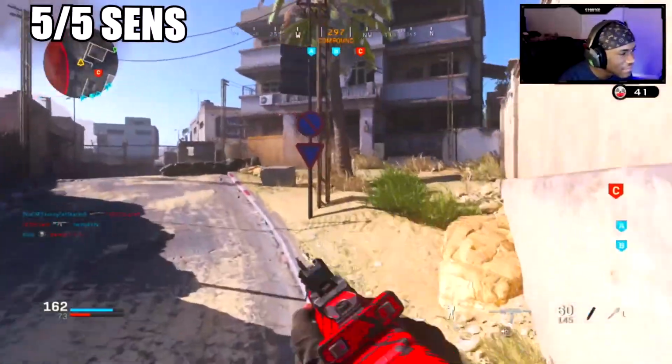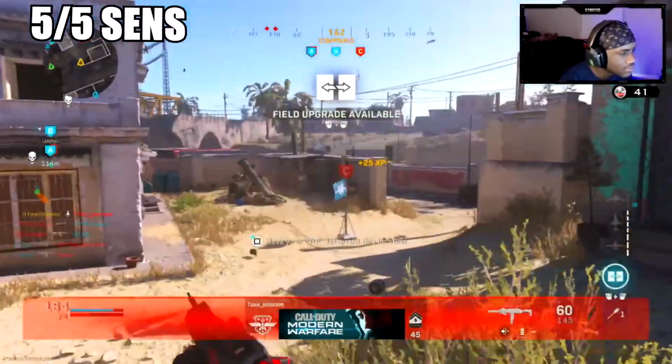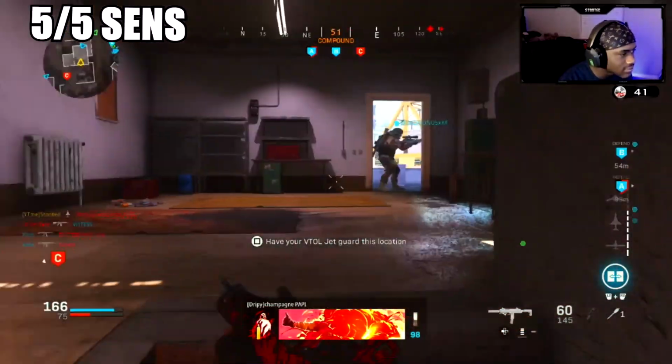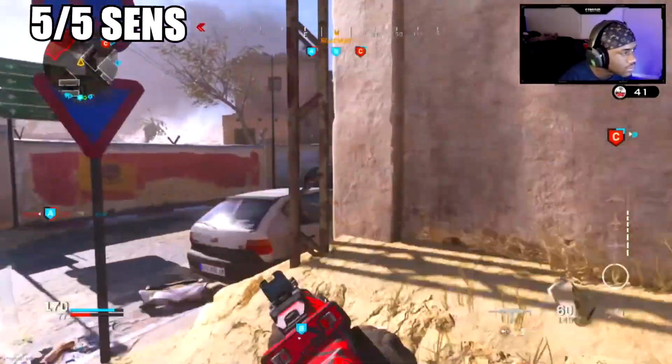The only issue, guys, is that when you are running a 5.5 sensitivity and you try to turn on people, let's say somebody shooting your back, it kind of takes a long time. Not to be over exaggerated, it just takes slightly a long time for you to actually turn around to see who is shooting at you.